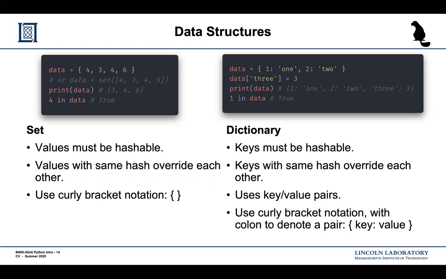In a set, if I put in the string cat, that references a single point in memory. But instead of just putting an indicator to say yes, it's in the array or no, it's not, you could put a totally different value there. You could put a new object, or something else. I put a really confusing example there, and I don't know why, but the integer 1 resolves to the string 1, the integer 2 resolves to the string 2, and then I added a little indexing thing that says the string 3 resolves to the integer 3. And then you can see what that hash table looks like below.